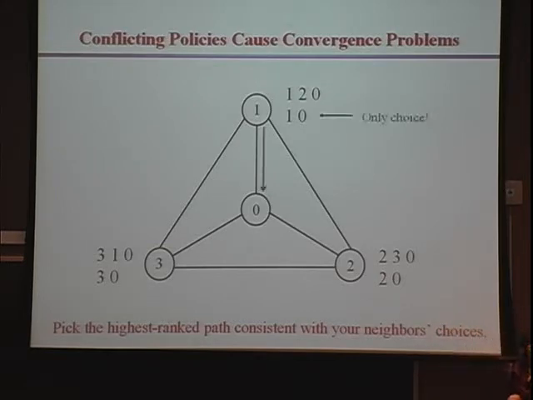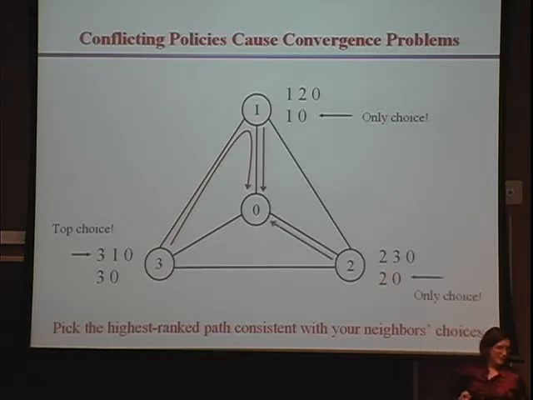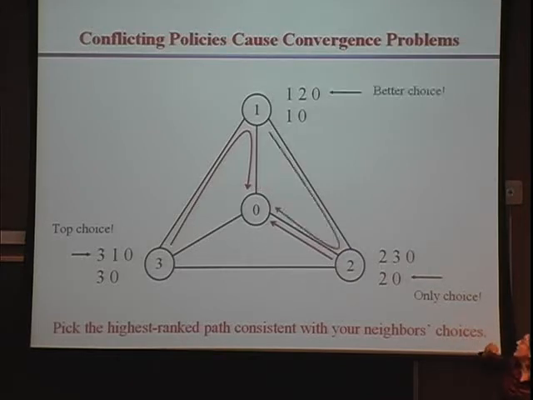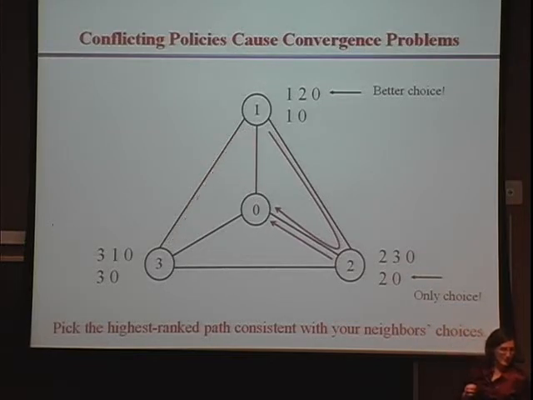Okay, so starting the game at the beginning, Autonomous System 1 only knows its own direct path and it picks it. Okay, so it picks its second favorite path 1.0. Well, this makes Autonomous System 3 really happy because now it learns the path 1.0 and picks its favorite path 3.1.0. AS2 is not so happy because it never learns the path 3.0 and is forced to pick its second best choice, 2.0. Problem now is AS1 is happy because its favorite path is now available, because now it has the option of picking the path 1.2.0 that it likes more, meaning that AS3 no longer has the option of taking 3.1.0, forcing it to go on 3.0.